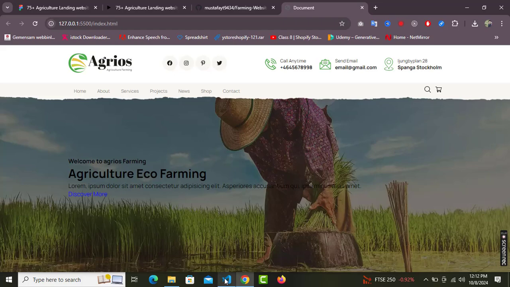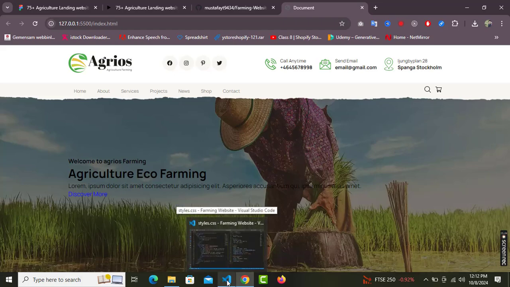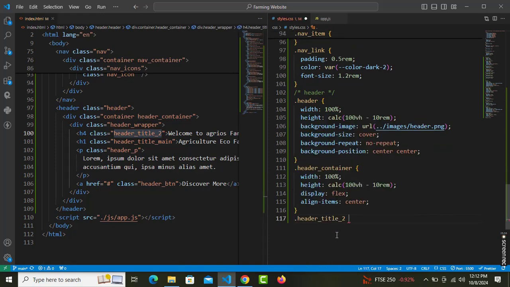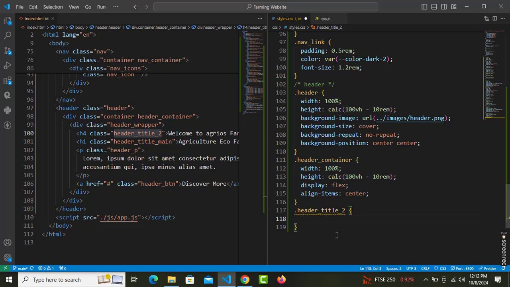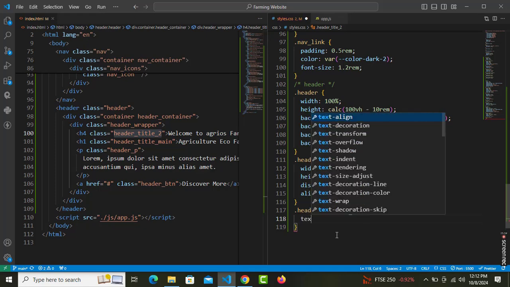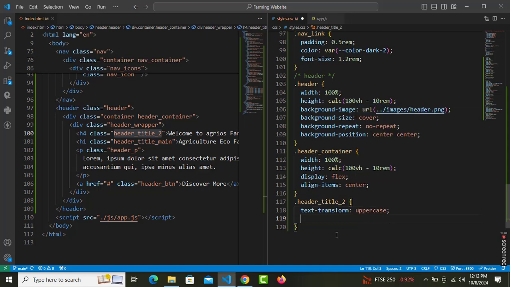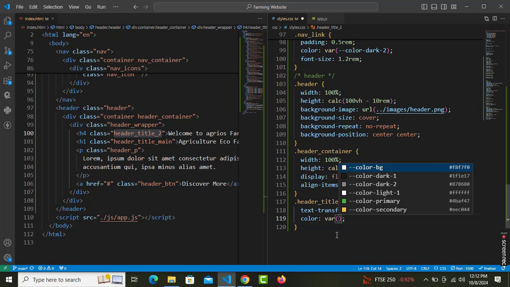Now start styling these things. So it will have text transform to uppercase, and the color will be var color BG or color light 1. Save, and now you guys can see it.